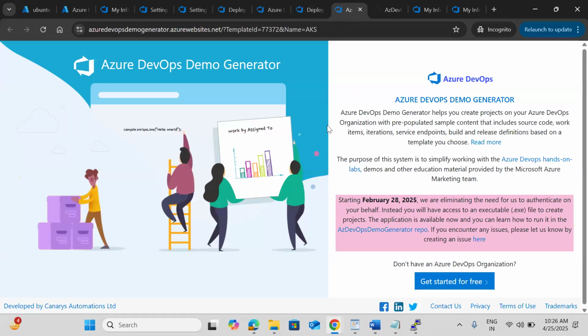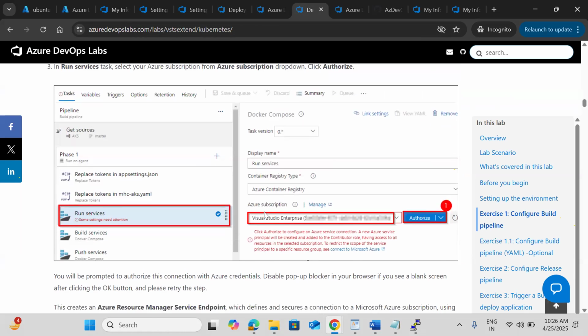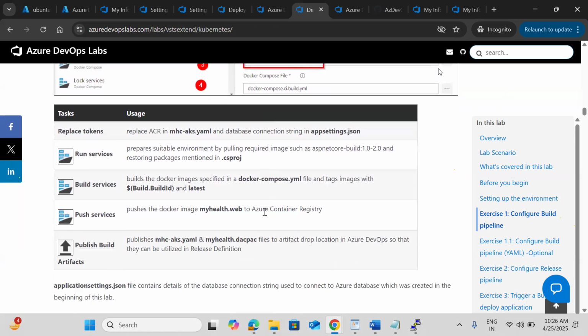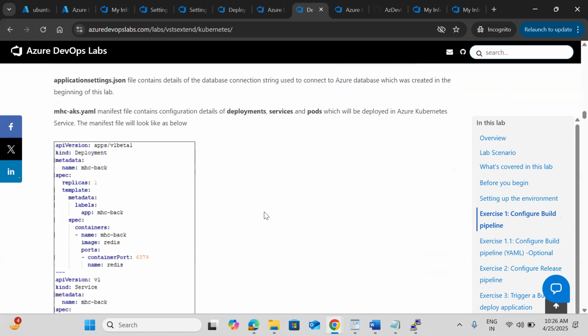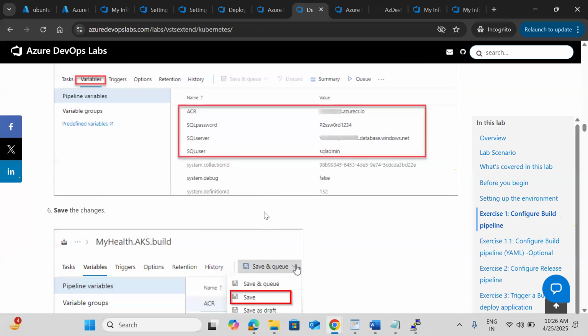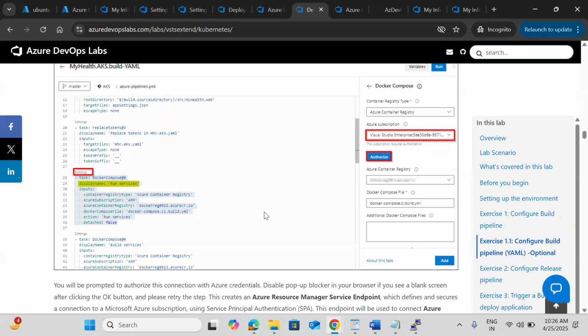we need to integrate with that pipeline. First, the pipeline they gave is only for the CI, but we need to add a container registry. Then we need to use a push to ECR. Then we need to deploy to Kubernetes. All these we need to add in this lab. Okay, finally we are going to get the YAML code.